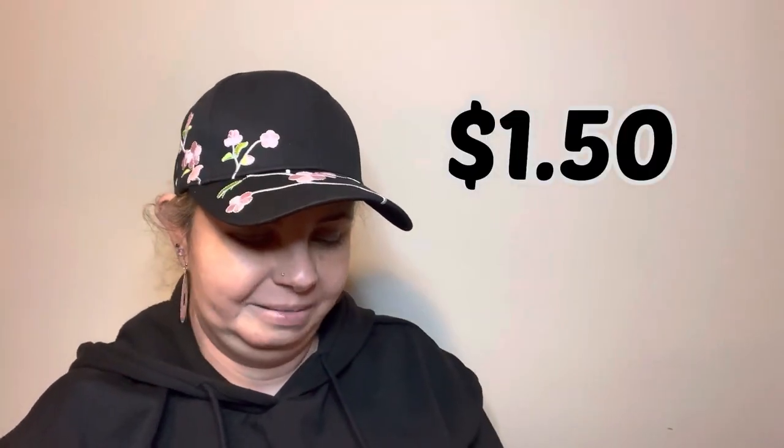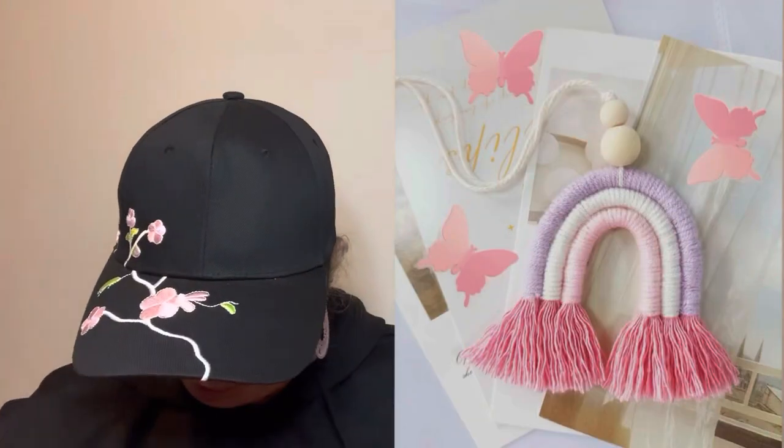And then the last thing, which I forgot was even in there, is this little decor piece. And this does not have a price, so I will have to put a price. It comes with little sticker dots too, which just came off of the thingy. Oh no. Yeah, they give you a little thing of sticker dots, so you can stick it where you want. And wow, did they wrap that up pretty darn good.